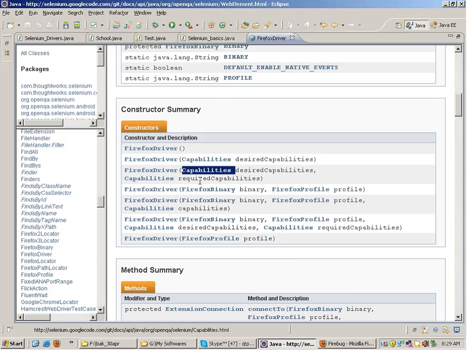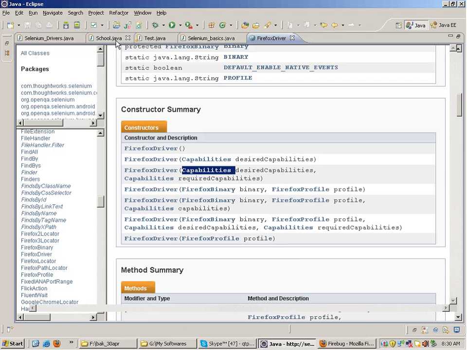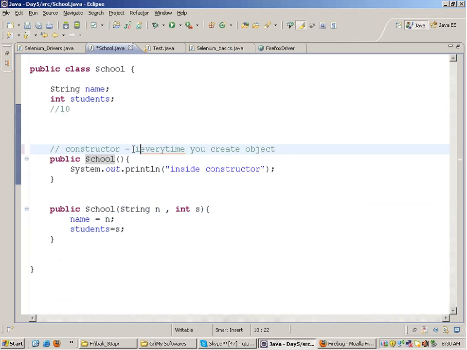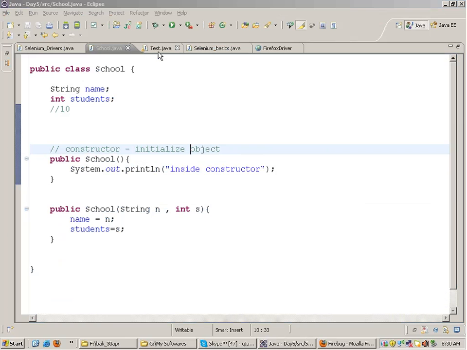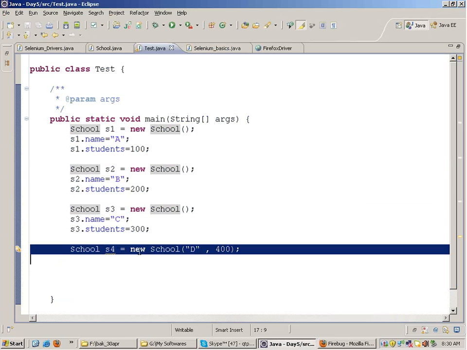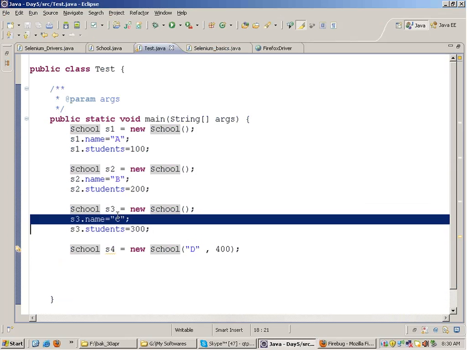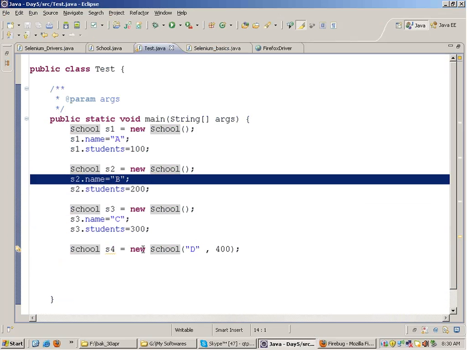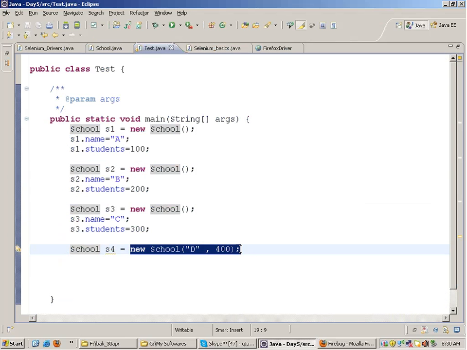Okay, so a constructor is something which helps you to initialize the object whenever you create it. It basically helps you to initialize the object properties, right? Fine. So it helps us to prevent writing extra lines of code and separately initializing the object in separate lines. You can initialize the object only in one go.